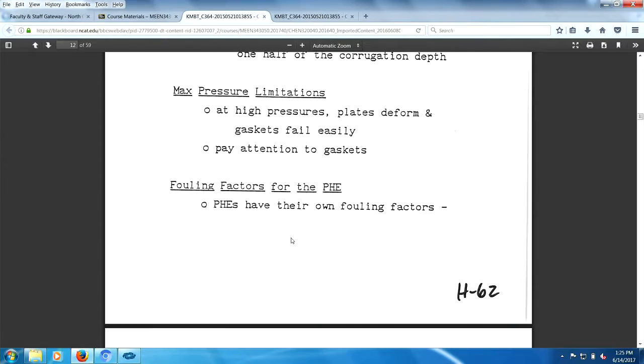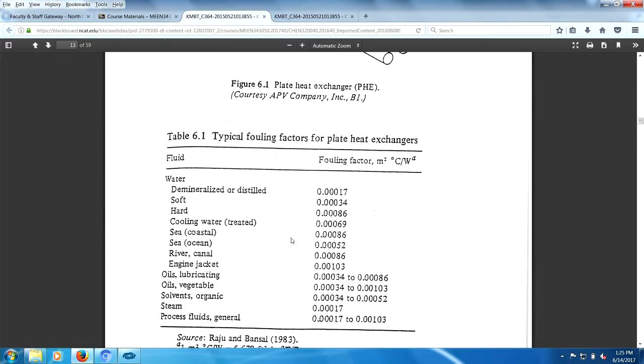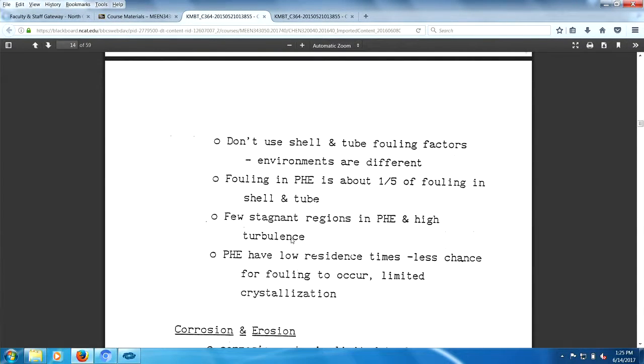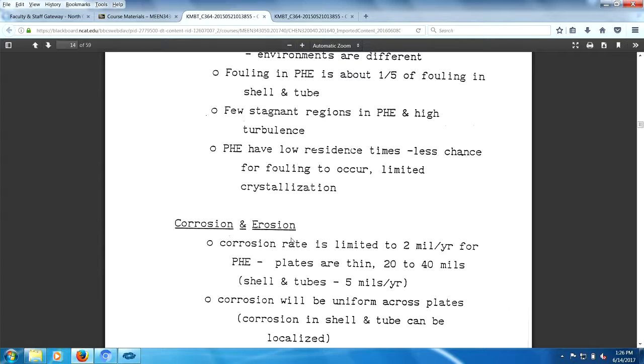Plate heat exchangers have their own fouling. Here's another picture of a plate heat exchanger. And fouling factors, different fouling factors. And you can see this has sort of been updated. 1983. Don't use shell and tube fouling factors, right? Fouling factor is a function of your process, number one. And it's also a function of the equipment used in your process. So fouling's tough. It's a little difficult. Fouling in plate heat exchangers is about one-fifth that of shell and tube: few stagnant regions, high turbulence, low residence times, less chance to foul.